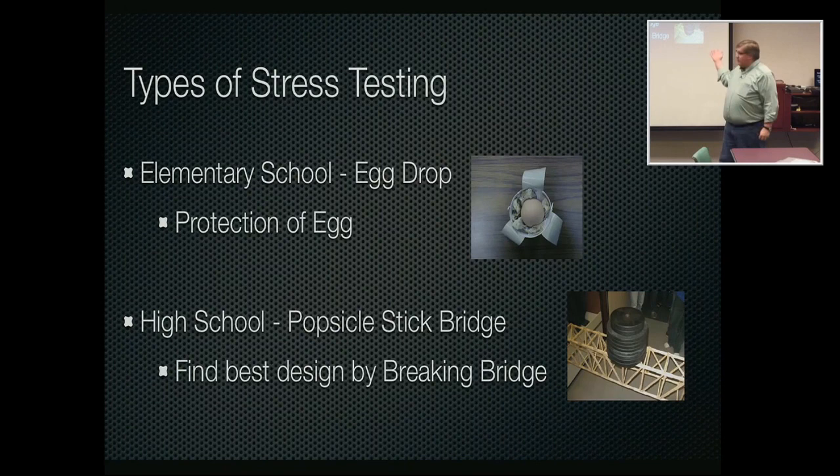Another type of test would be one like in high school where they give you a sack of popsicle sticks. Everyone gets the same popsicle sticks, but your design changes how much weight you can hold. So it might be a 2-foot gap in between something, and then you put as much weight as possible. You know you've done really well when your bridge breaks.